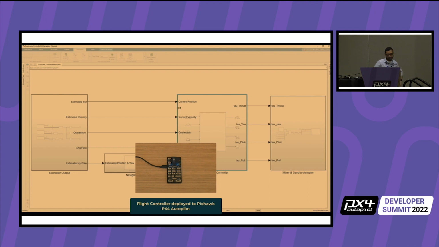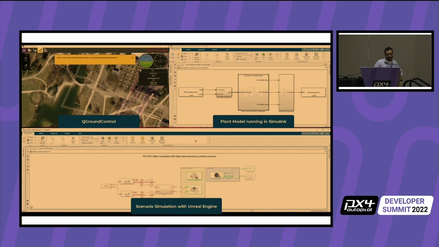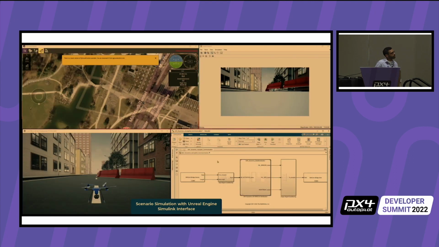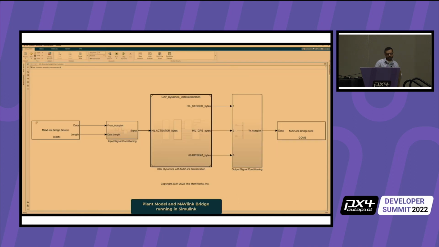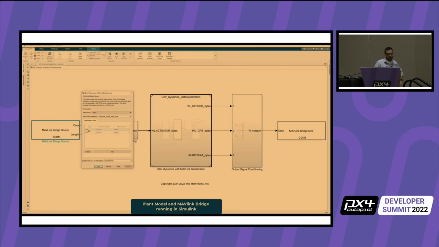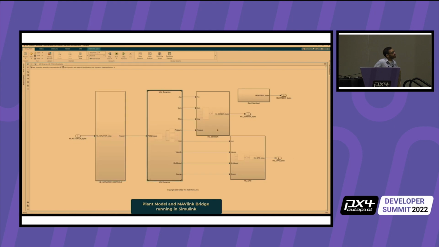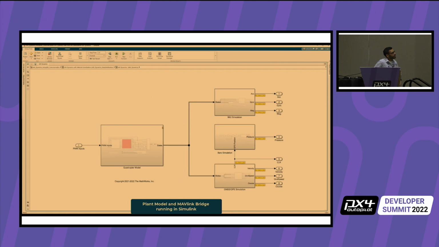Next, let's look at the scenario simulation piece. The plant acts as a bridge here, where it's able to communicate with the Pixhawk using UDP, and we also send information to another model using UDP. So we have the plant reading from what the Pixhawk is pushing out, and messages about the state of the plant are also being sent to Unreal. With all those three put together, this is the piece I was just talking about. You can see I have two UDP connections open. One talks directly to the Pixhawk, and the other one talks to my scenario simulation. The plant model stays the same.